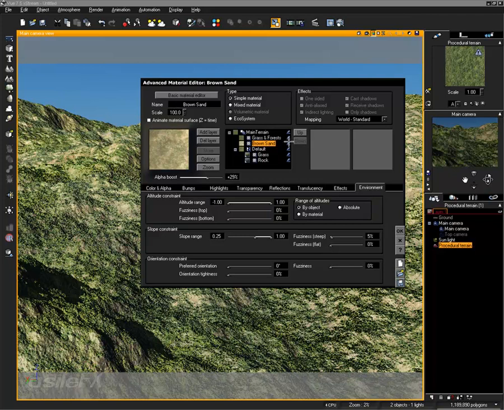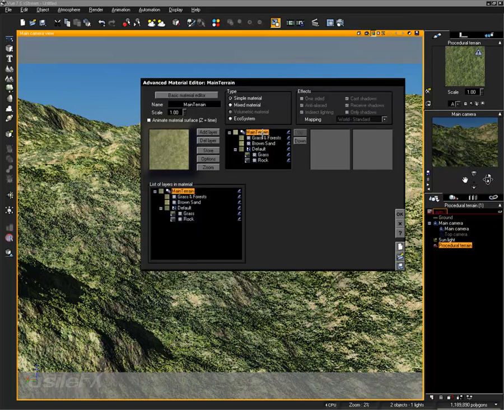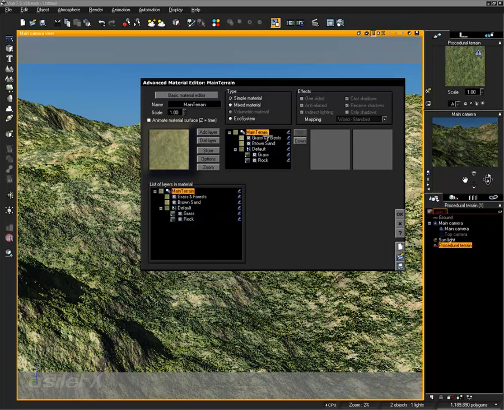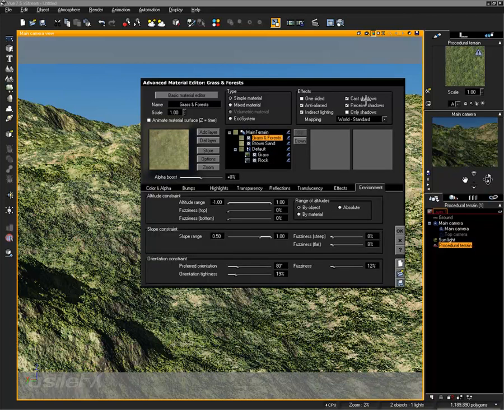And we can also set individual mapping modes for each of the layers, where we can see the current mapping mode. I also want to note that the effects and this panel on top is a global control. The top material is the one that's going to be controlling whether or not cast shadows, receive shadows, only shadows, the indirect lighting, anti-aliasing, one-sided.